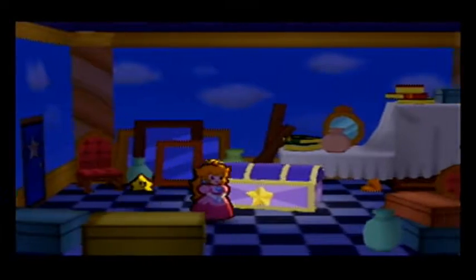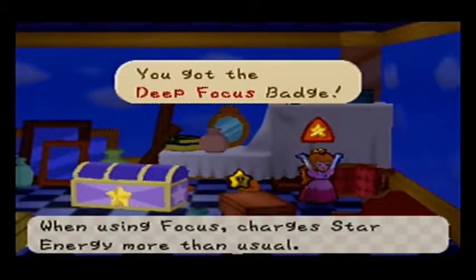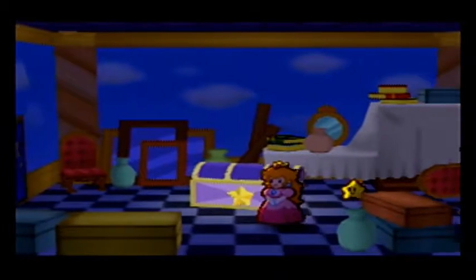Let's go in here for starters. We get the Deep Focus badge. When using focus, charges star energy more than usual. So he might be confused a little bit, like, Peach gets a badge? Like, how does that work? Peach cannot equip badges, no.